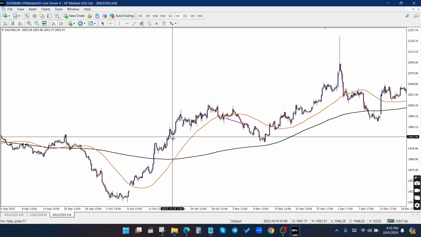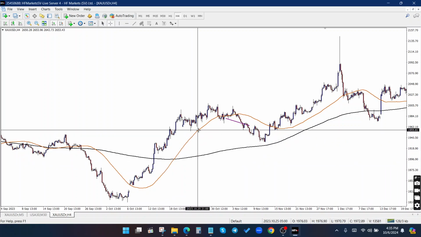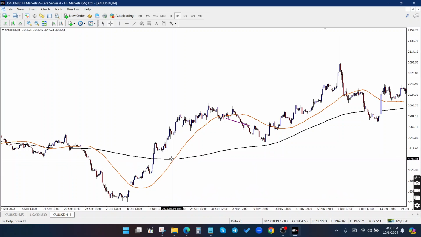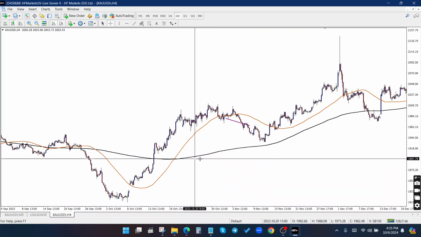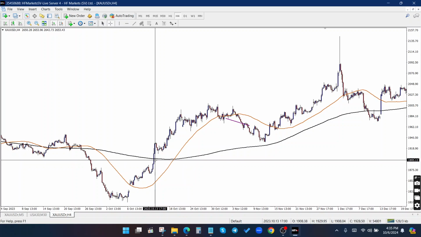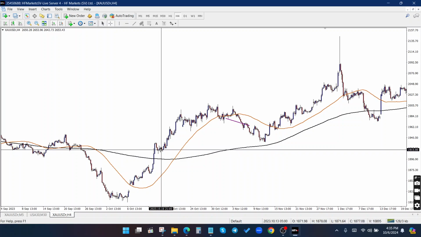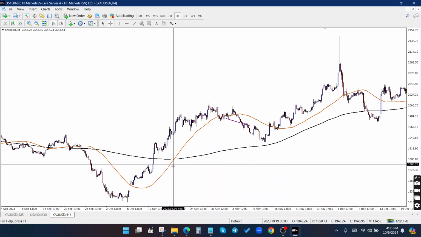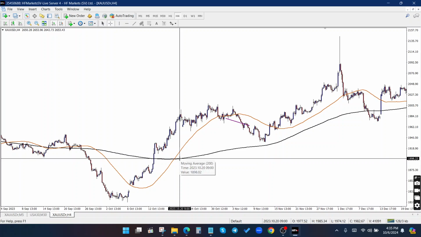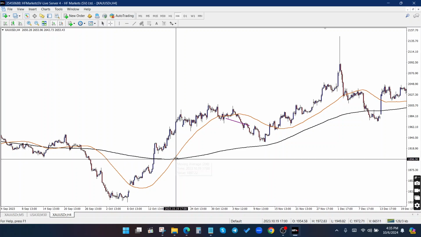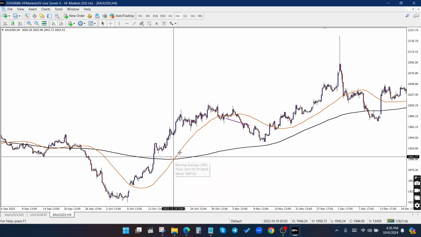So we would have considered entering a buy around here. That is if you wanted extra confirmation, because this additional MA is just for additional confirmation. If you are using only the 200 EMA or the SMA rather, you can just wait for price to cross above it and you would have entered your buy right from here. But for additional confirmation, you can add the 50 SMA, and that would mean you buying after this golden cross occurred.